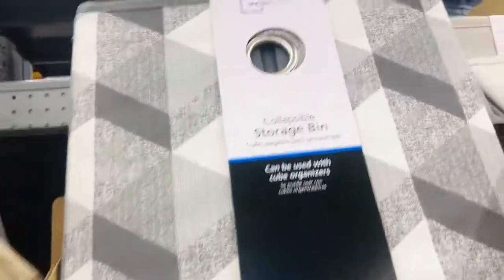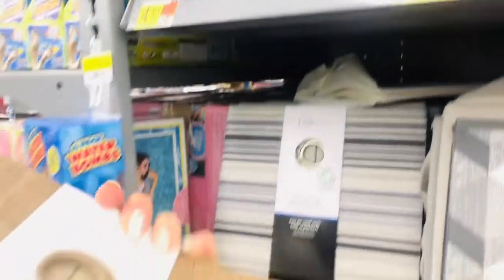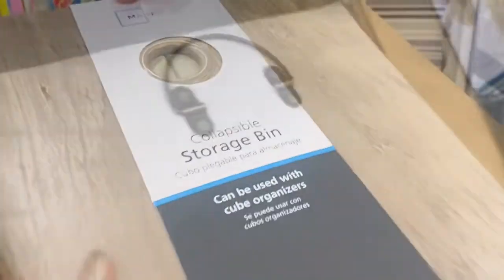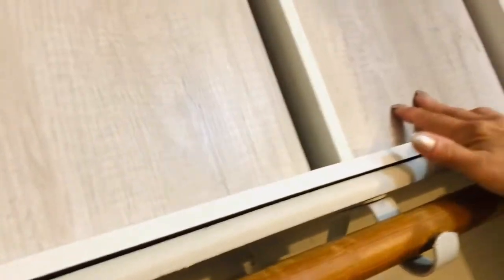For the storage cubes to fill this unit, I headed to Walmart where for less than $5 I found a beautiful gray wash wood-look cube. If you're living in a smaller or rental space, you will find lots of uses for these — they are so deep, they carry so much, and make it look attractive at the same time.